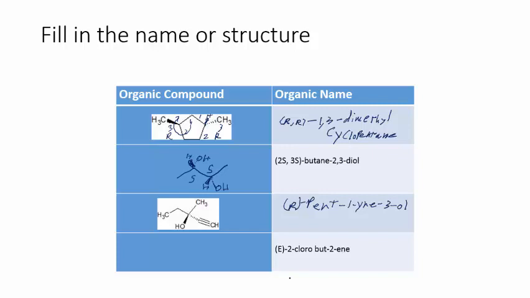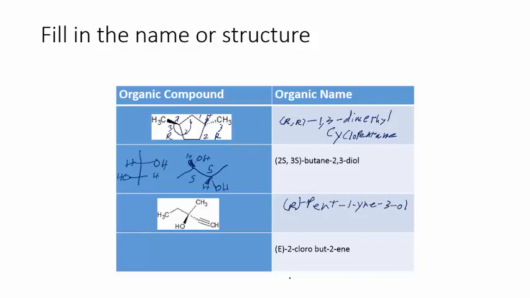Okay, let me go back to this Fischer projection. Now, remember, Fischer projections use the backwards rule. So on this one, if we put the oxygen out here, we'd be going 1, 2, 3 clockwise, with the backwards rule prevailing. So that's how we would do it. And remember, what we do is we flip this one up, so that would be coming out. And the other way to do it, this is a hydrogen here. If we do it on this side, it'd be 1, 2, 3. And of course, the backwards rule would make that an S as well. So we want this oxygen on the other side, like that, and then the hydrogen here.